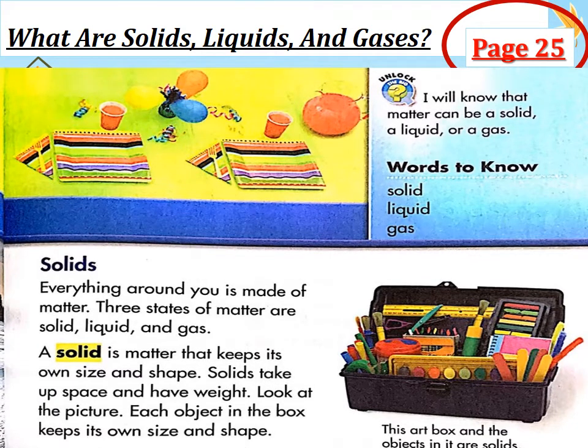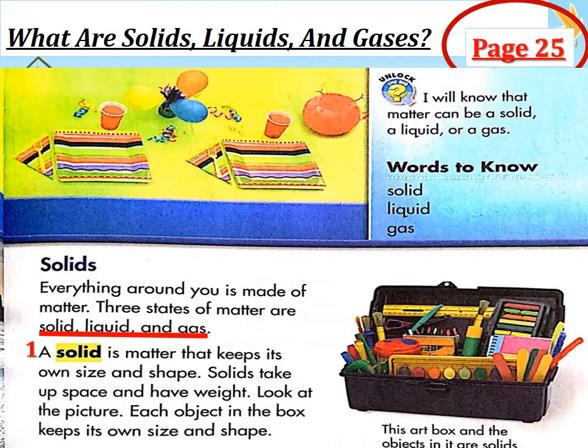Now, students, we are given instructions to underline the 3 states of matter. What are those again? Do you remember? Very good. We have solid, liquid, and gas. Make a line now. Excellent. Okay. In addition to that, I have a question for you. How are the materials in this art box the same? And how are they different? Explain again.